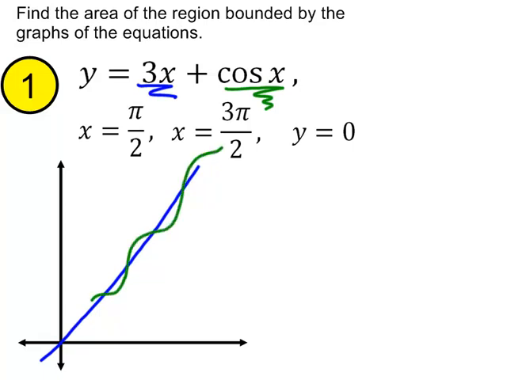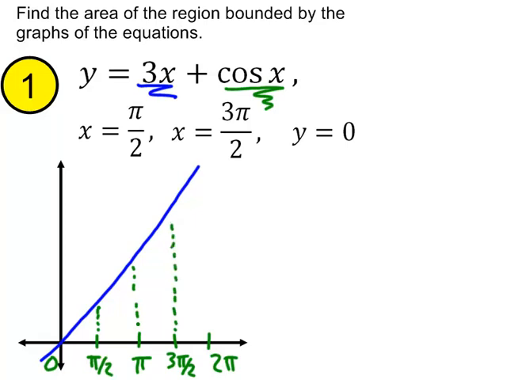And if we try to draw that even a little bit more carefully, let's consider these particular x values of pi over 2, pi, 3 pi over 2, and 2 pi. And when x is 0, I'm taking cosine of 0 here as well as multiplying 3 times 0. I'll get a plus 1, cosine of 0 is equal to 1, at pi over 2 here.